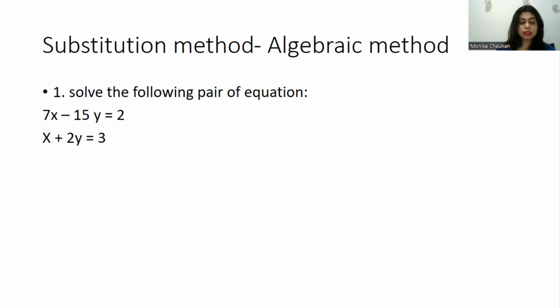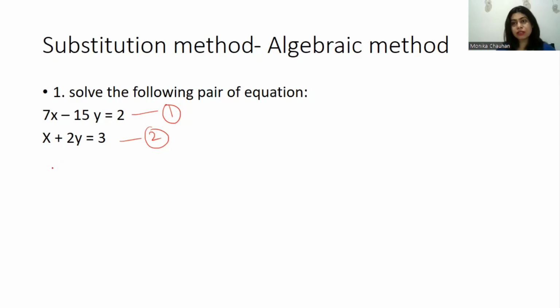How do we do that? So let's observe our first one. What should be the first step? Now, our step one: first of all, you can name them as your first equation and second equation. Your step one is always, you can pick any of these equations and then you will write one variable in terms of the other. Now, which one is easy for me? When I compare the first equation and the second equation, I feel like the second equation looks much easier to me. So I'll take my second equation, okay?